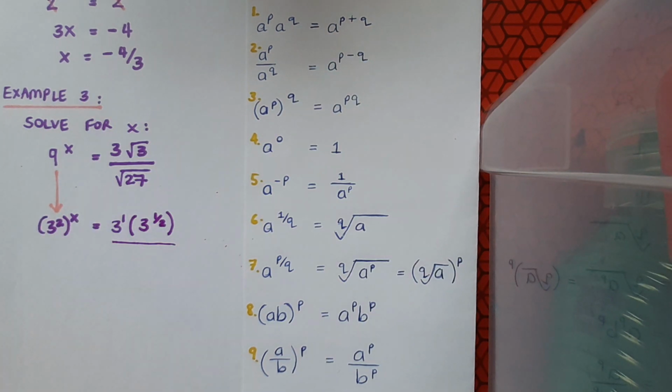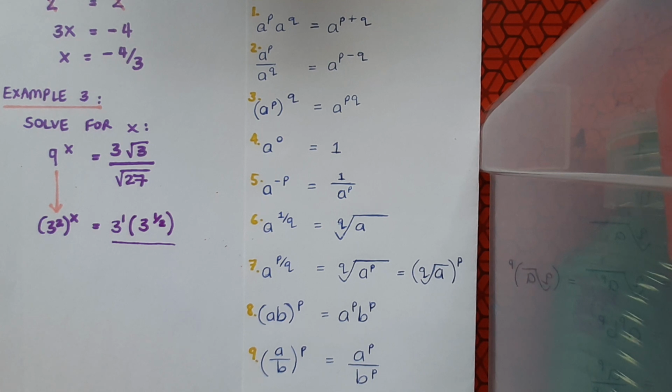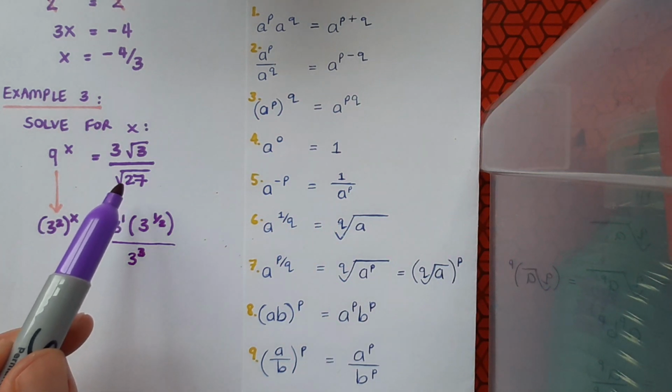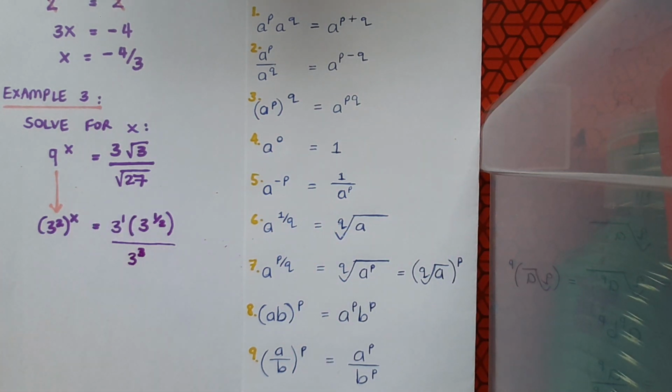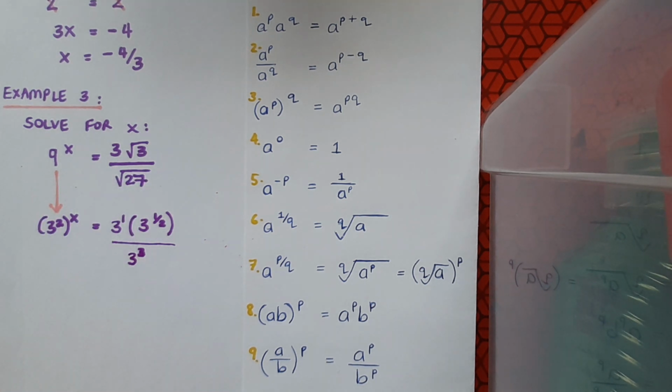On the bottom, I've got root 27. There's a few steps that I have to go through here. I can do them one by one, or I can do them in the same stage if I like. First of all, I'm looking at the 27. So 27, I want to write it as a power of 3. So 27 is 3 to the power of 3. But I mustn't forget that my denominator here is not just 27, it is root 27. So I've got 3 to the power of 3, but the root also acts as a power. It's a power of a half.